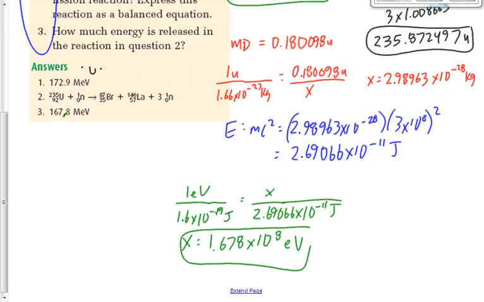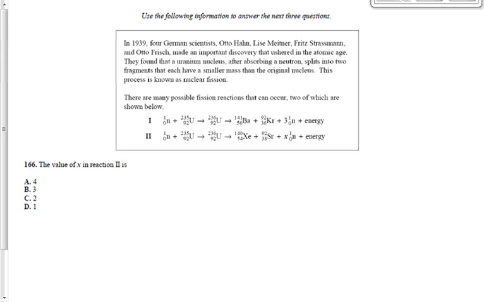All right, let's have a look at 3 multiple choice questions yourselves. First one, 166. I'll give you about 45 seconds to answer 166. All right, let's have a look. I got some information here. They're giving us some background here that might be interesting. In fact, it's important, the discovery of nuclear fission, but it's not really relevant to this question, right?